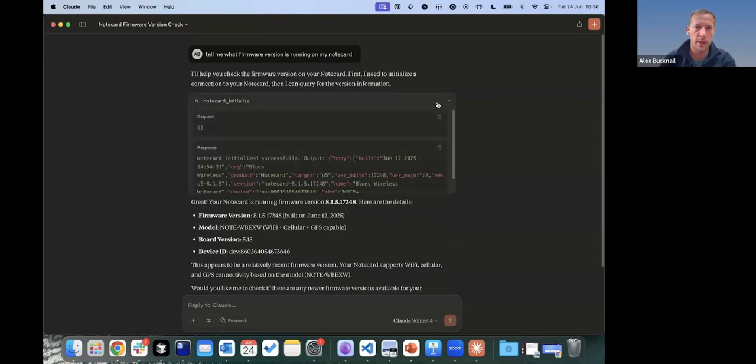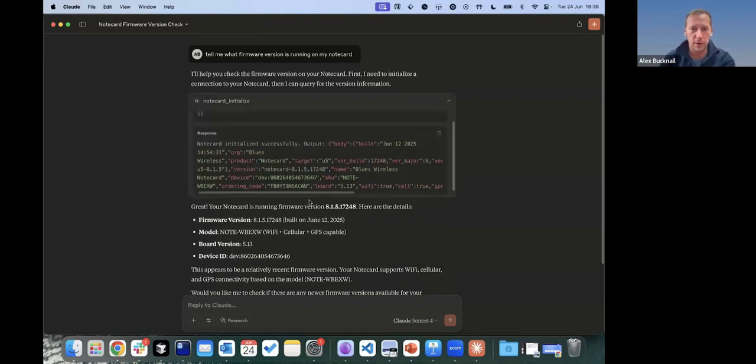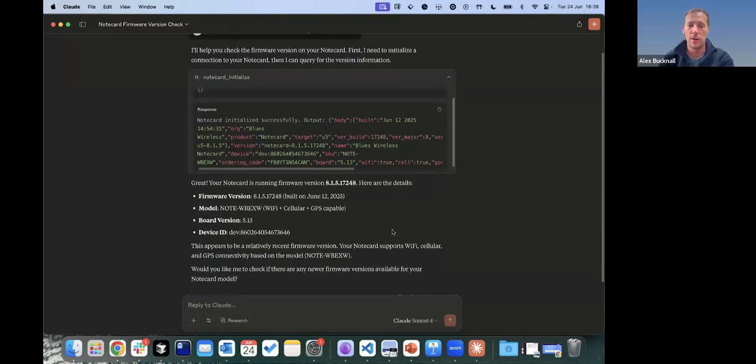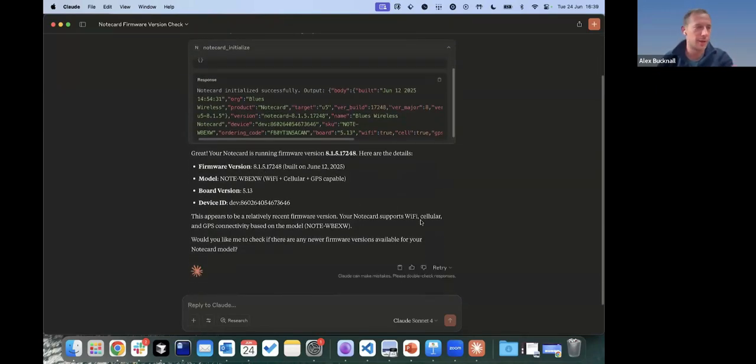Okay, so here you go. We've queried it again, and it has found that our firmware version has been updated. It was 8.1.3 before. We're now on 8.1.5. Must have just crashed the tool somehow. This is literally the first time I've done that, clearly because I'm demoing it. That's obviously why. Okay, let's go on to something else we can try.